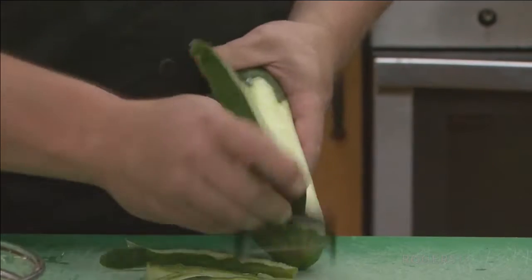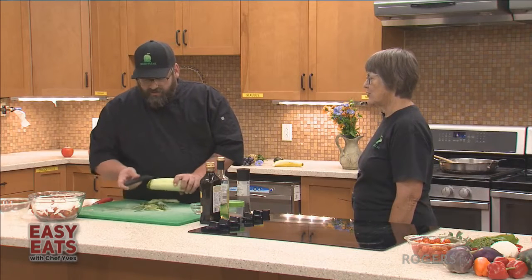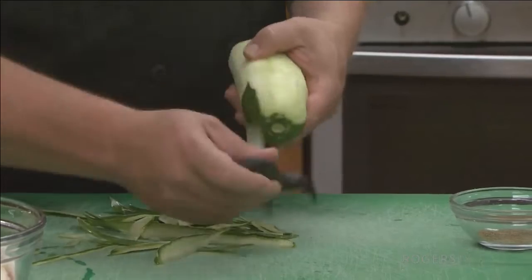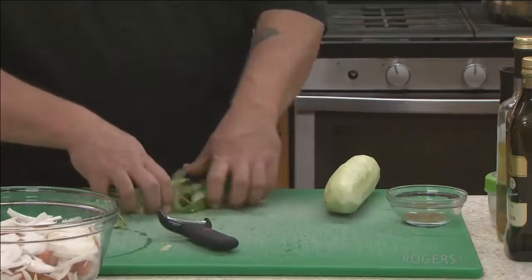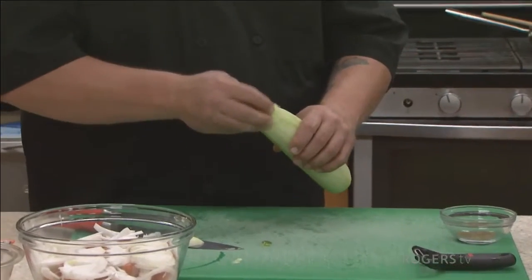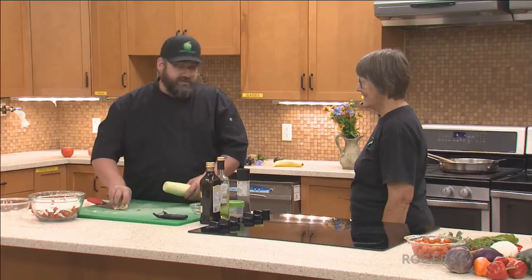Now we're going to peel the cucumber. The skins of cucumbers are thick and depending on when you pick them, field cucumbers especially, they might be a little tough. The hothouse ones you could possibly get away without peeling. I noticed some yellow ones in our garden lately — are those field cucumbers that haven't ripened? They're actually picklers that have gone too far — they couldn't find them under the leaves. There are some yellow cucumbers available, but these ones just weren't seen under the leaves.